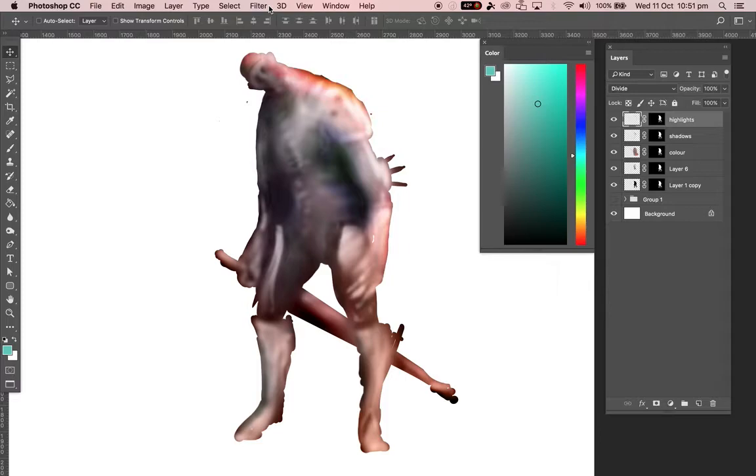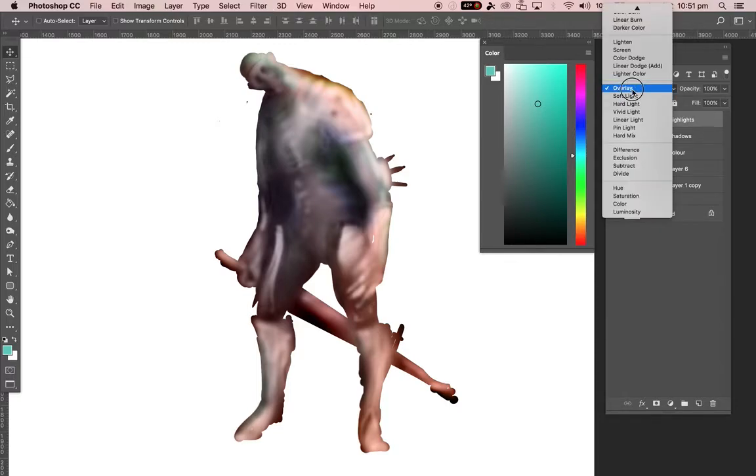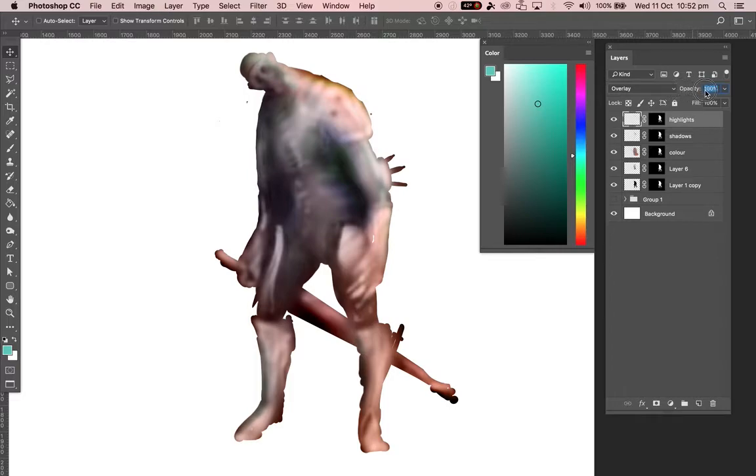And if I spot one I like, I can go, divide, strangely enough, works. I can try and memorize that. Color burn, it's kind of interesting, but screen, color dodge, overlay. Overlay is quite an exciting one. It's usually just sort of subtle enough that it adds something. And do play around with the opacity. So, turn that on and off. And once you get something that starts working, play around with the colors and play around with adding some highlight areas to your stuff.